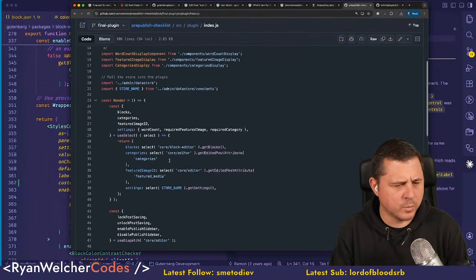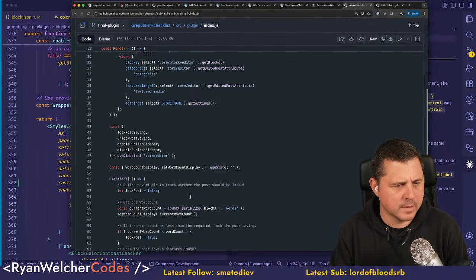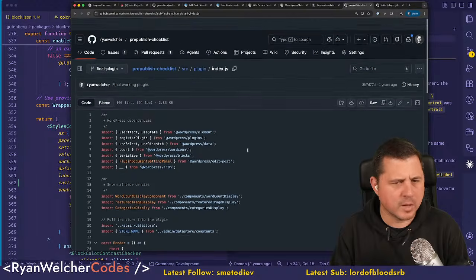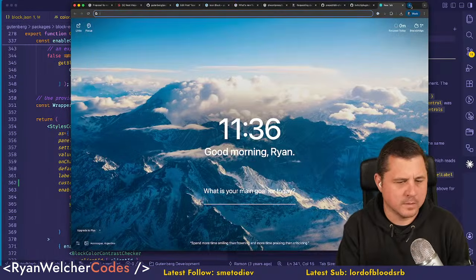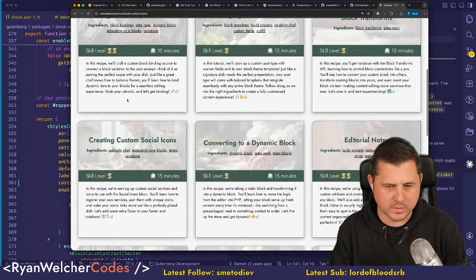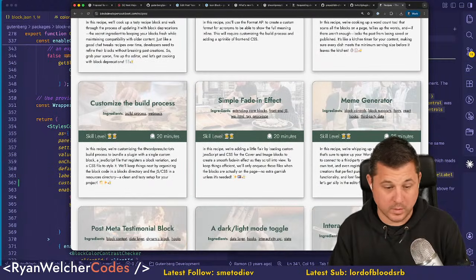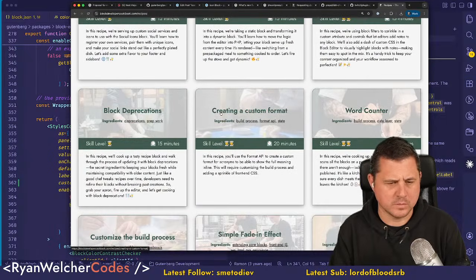This is quite old, but one thing that you can do is, did I do this in here? I can't remember. Oh, I have another example. Use the one from Block Developer Cookbook. There is a pre-published checklist in here, and one thing that it does do is, where is it? Was it word counter?